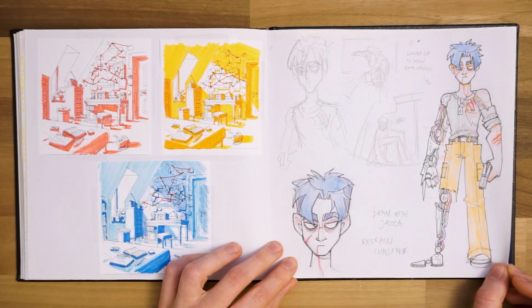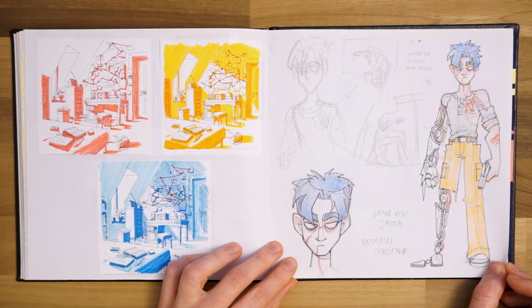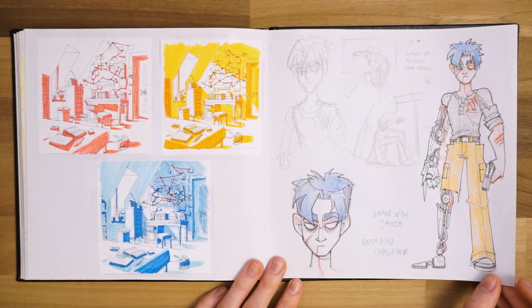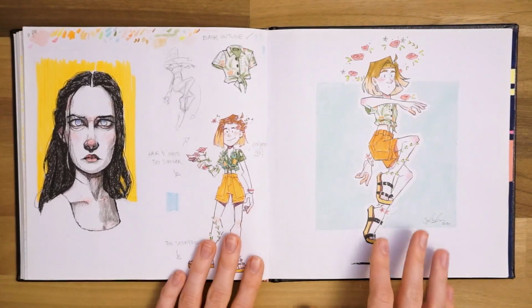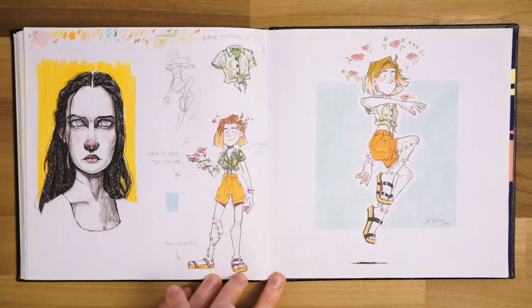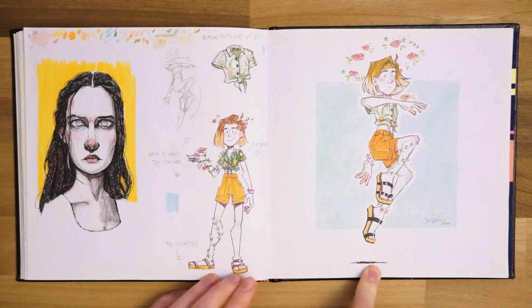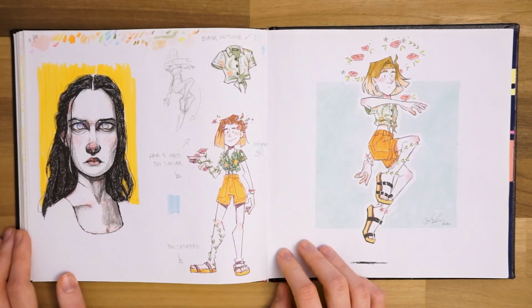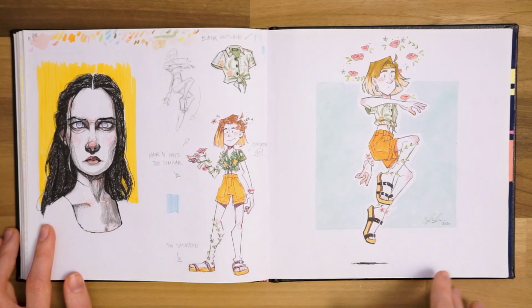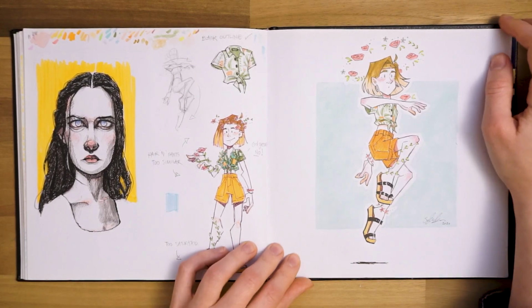This, I think, was for some Zzoffer, like a redraw his old art in your style kind of thing. Never submitted it. Now we're into summer of 2020, so this is a year and a half after I originally started the sketchbook. So it took me a long time to finish this because I was also finishing my bachelor degree, so I wasn't drawing much. But then once I finished it, I started drawing a little bit more. And I was able to eventually finish the sketchbook.